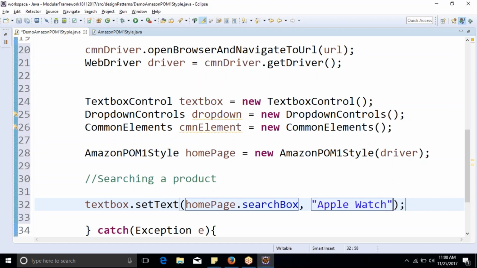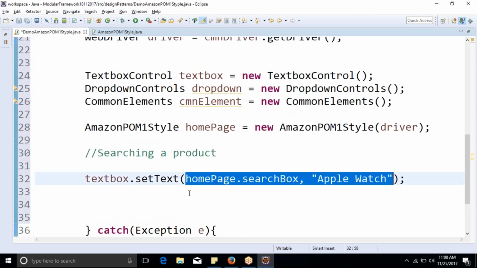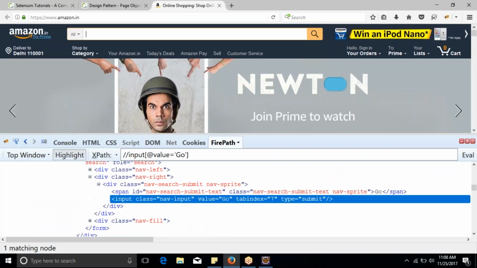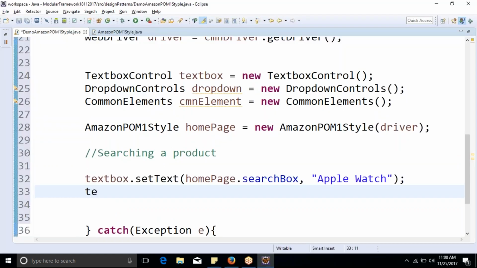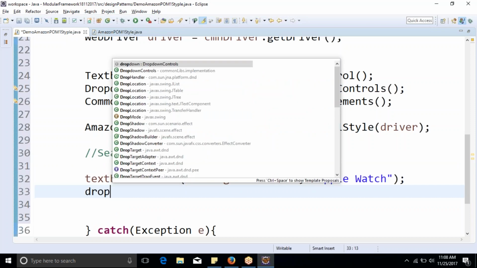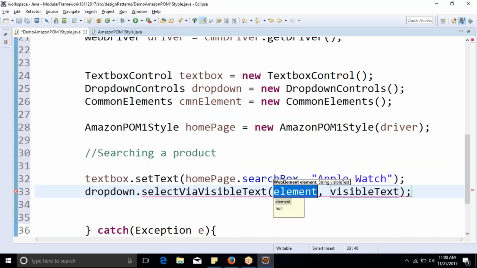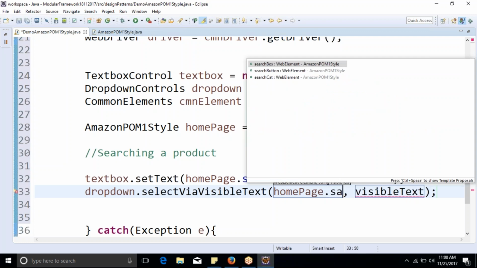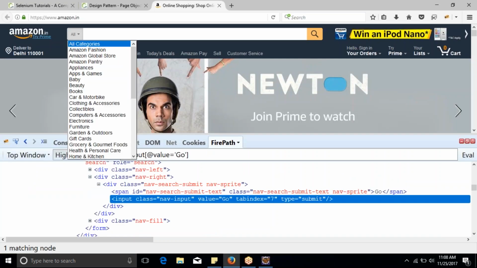Then after writing in the search box, the next step will be I need to select from the drop down. So it will be drop down dot select via visible text, where the element is home page dot search category, and the visible text is any one category.